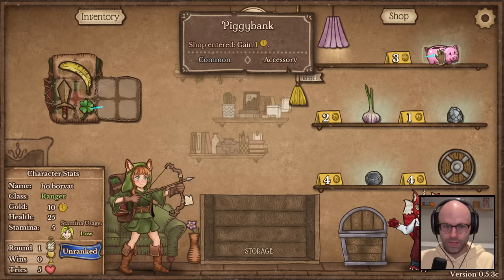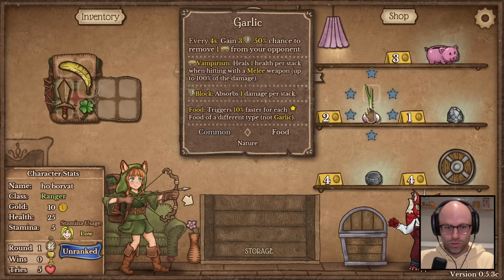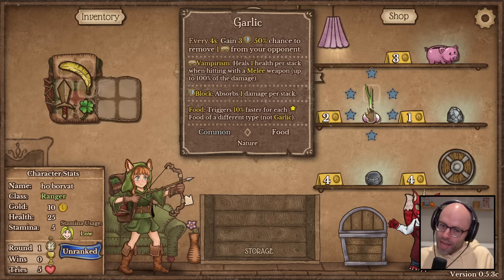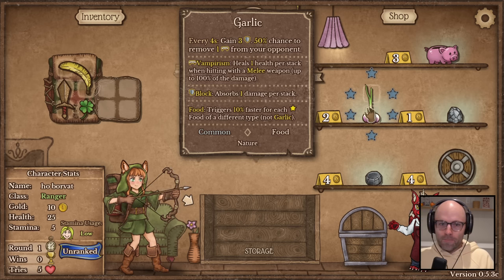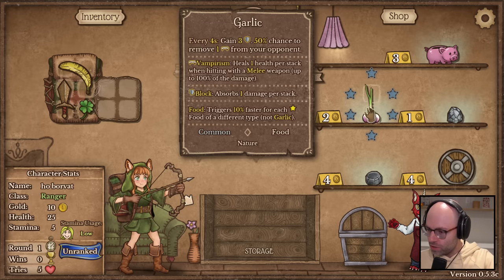Let me see what we got here. Shop entered, gain gold. Garlic. It's too much. Sorry, you gotta cut that down a little bit. It's just a demo. You gotta cut that down just a little bit. It's just garlic, bro. Yeah, it's versatile in food, but does it need 9 different effects here immediately?